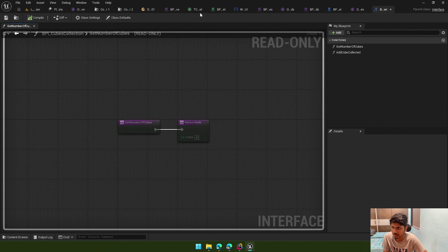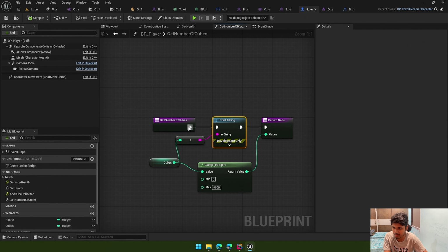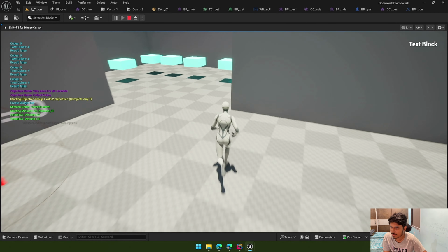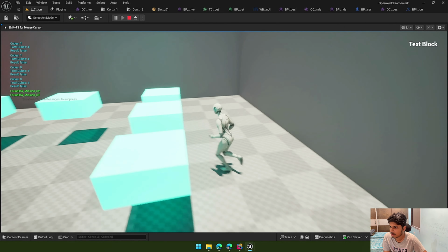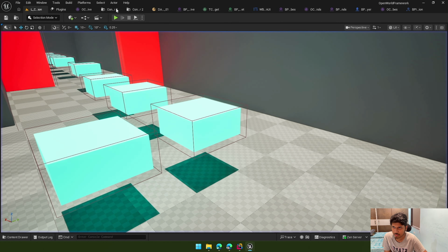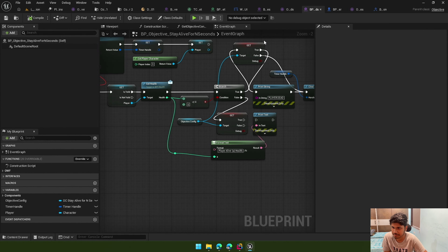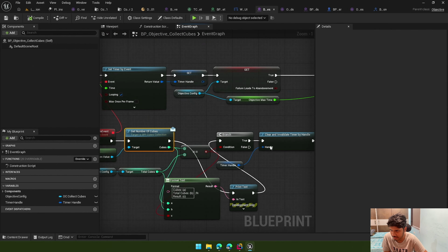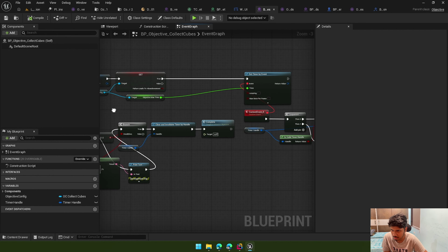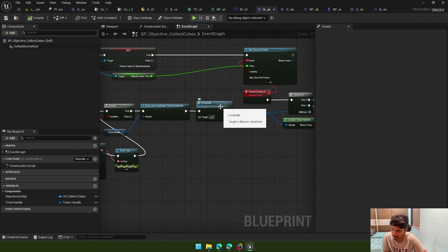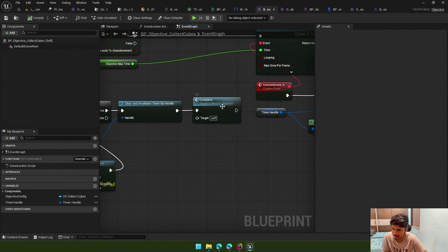All right, so where is this player? Yeah, I'll remove it here. So let's see. Okay, false. We have 1, 2, 3, 4. Yeah, the result is true. Okay, so true. We are invalidating the timer handle. Okay, and we are completing the objective. Okay, then why isn't it working?